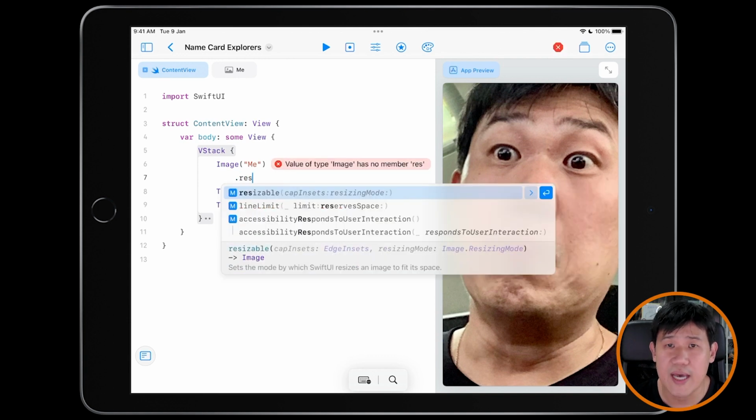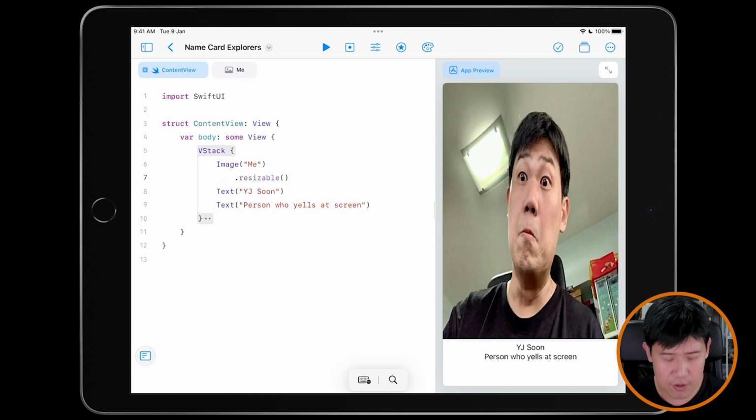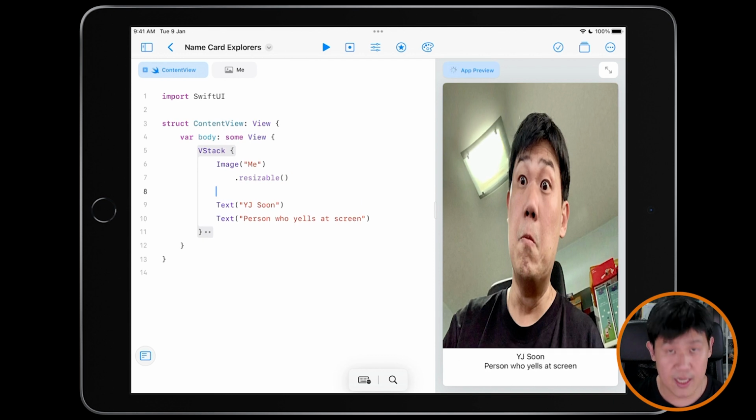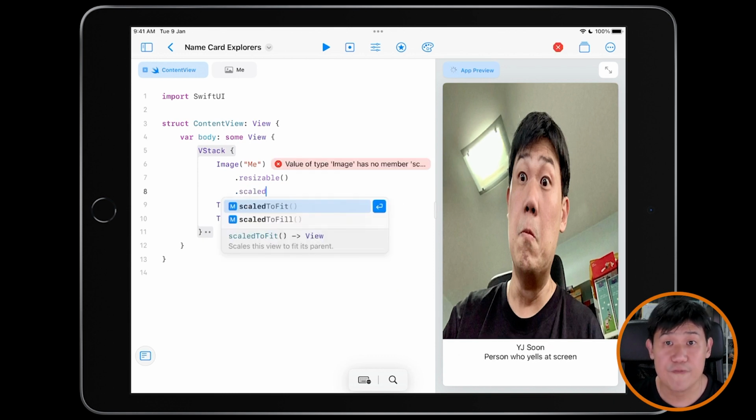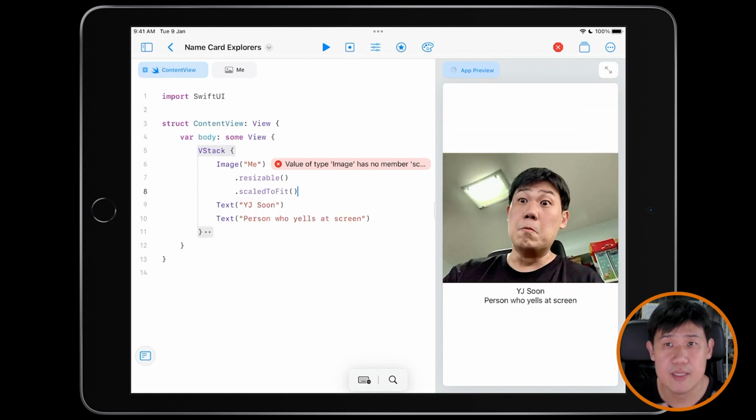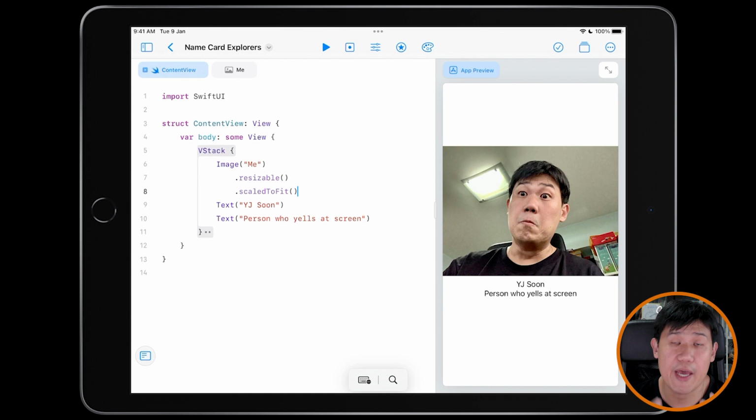Okay, you're going to see that when you type some words, it's going to try and autocomplete for you. I want you to make good use of this because this is autocomplete and it's fantastic. Instead of typing 10 characters, you can just type 3 characters. Think of all the seconds you will save. So press enter on this. Great. And I'm going to press enter again and type dot scaledToFit. If the autocomplete shows what I want, I'm just going to press enter and it's going to select it for me. And now I have a decently sized image of me, although it's a terrible photo, but we make do with what we can.